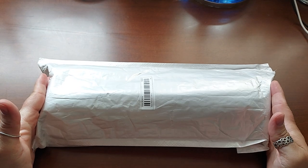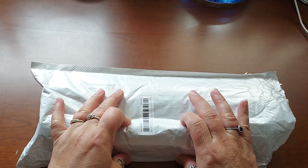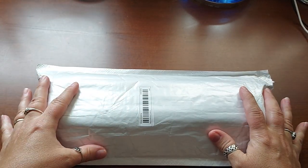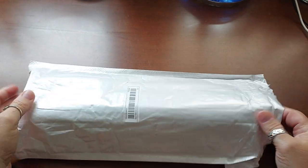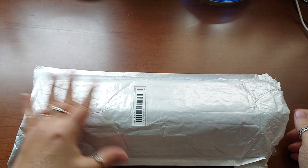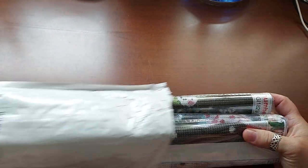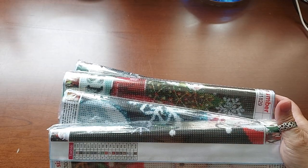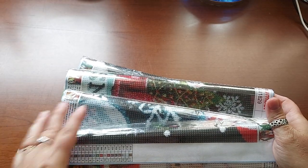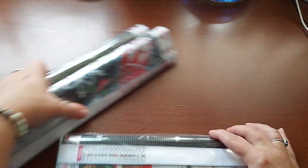I have some more Temu for you. This is actually a set. It was a four pack. Okay, it's a Christmas set. I just wanted to show you that it came in this poly mailer along with a bunch of other stuff in their regular envelopes. So it's really cute. I think they're all 30 by 30, yeah, they are. They're all 30 by 30, and they're really adorable.